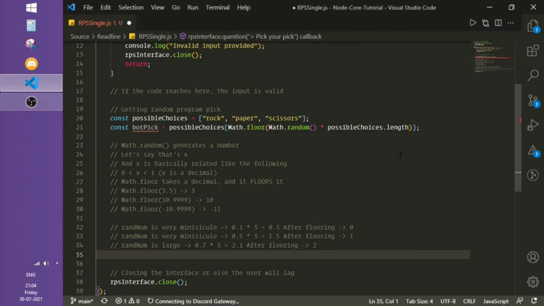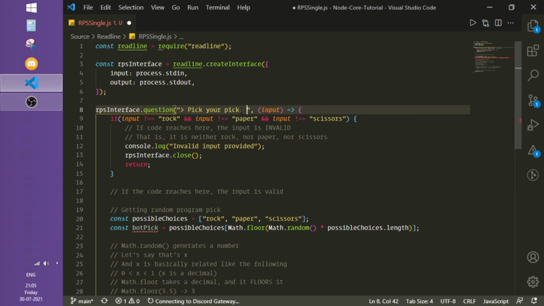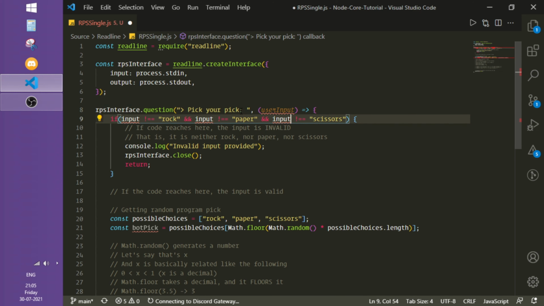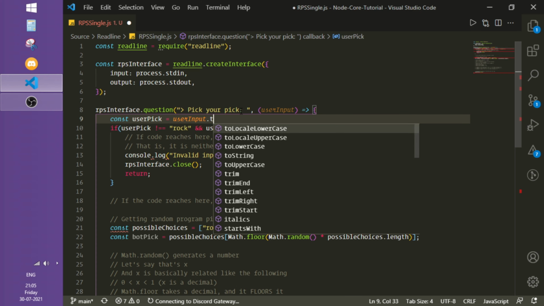Now what do we have? Oh wait, on second thoughts, we could make 2 changes. We could make it userPick, and make this user input. I'm just going to restructure one thing to make it easier for our users. So const userPick equals userInput.toLowerCase().